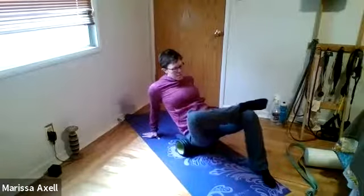Now we'll try to hit the gluteus medius and minimus a little more just by tilting that right knee down towards the ground. So we're more on the side of our glutes. And feel any tension, just gonna roll through. Another option down the road is to grab a ball, like a softball size ball, and do some release using the ball. It's a little more intense than the roller. All right, let's release that side and come on to the other side.